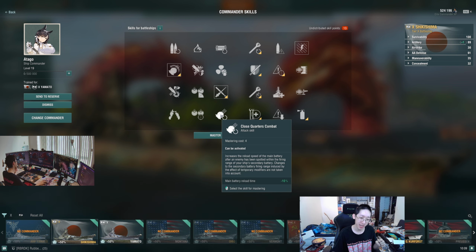Think about this one, it will get a little bit more confusing. The easy way to explain close quarter combat is that it's for close range only. It's not for long range, it's not for mid range, it's really for close range. Also, this build only works if you are a secondary build. Otherwise, it's not worth it.